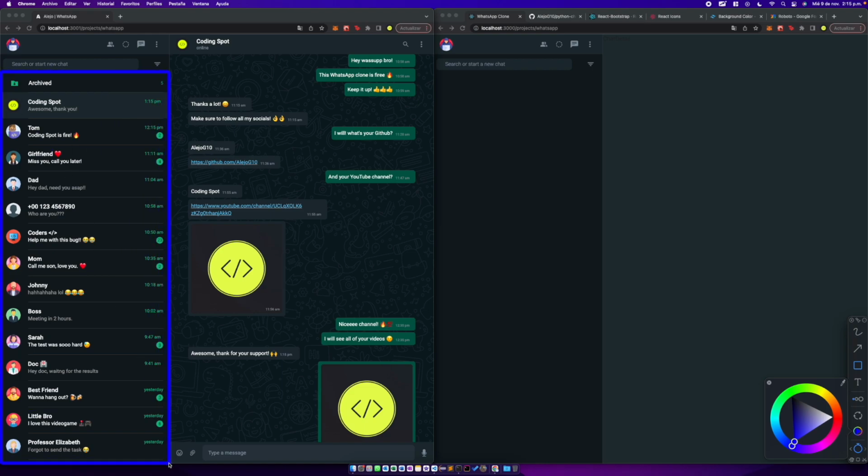This is the Chats component. So we're going to have the archived, this is the first section, and then we're going to have literally the chats that we want to render. So each of those chats is going to be a Chat component. So all of these things are Chat components, which we will need to create also.